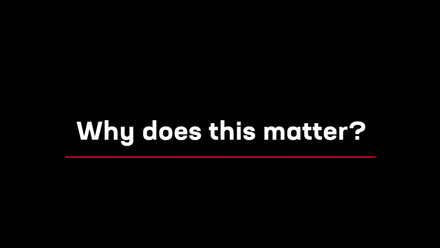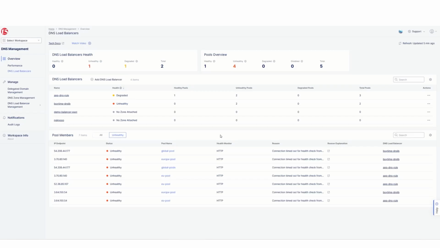Today we're exploring how Distributed Cloud DNS Load Balancer helps you streamline management of your load balancers and pool members. So let's take a look. In a previous video, we looked at the role that deep observability can play in optimizing app performance. We're doing something similar with Distributed Cloud DNS Load Balancer, the perfect companion to DNS.